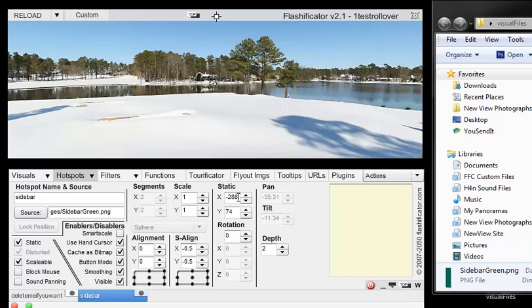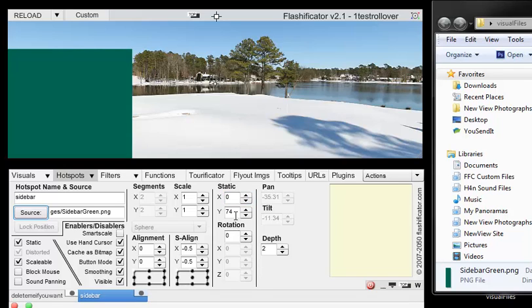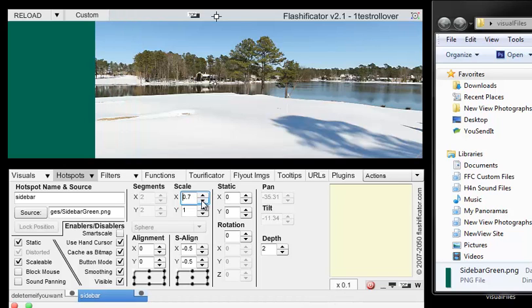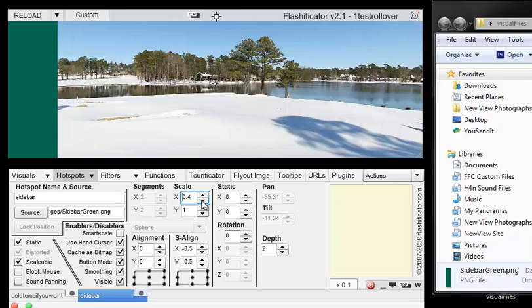And here it's trying to assign a position of 288. We're going to change that to 0. And then we'll change the Y to 0 also. It's still too fat, so to speak. So I'm going to change the X scale back to something that looks good. We'll come down here, click there, and then that way I can make a greater change. So I'm going to come to 0.4, 0.5, somewhere in there.